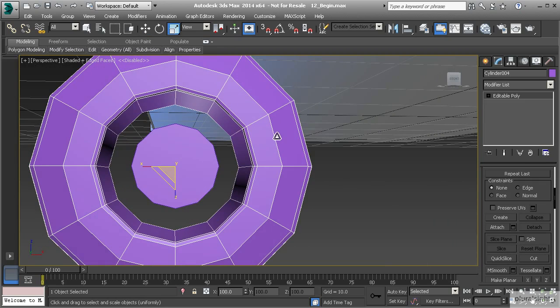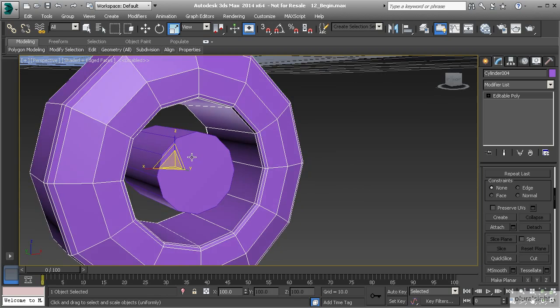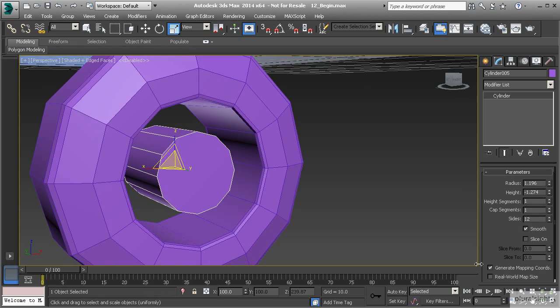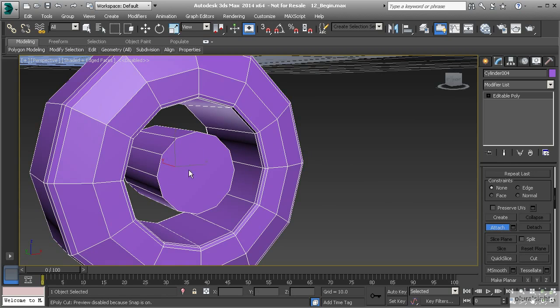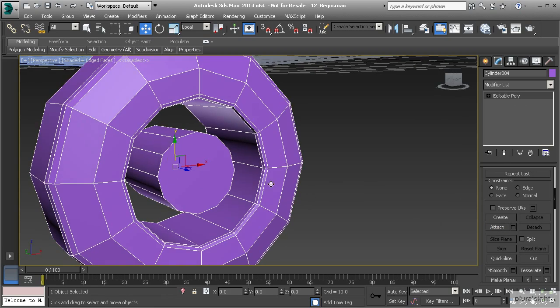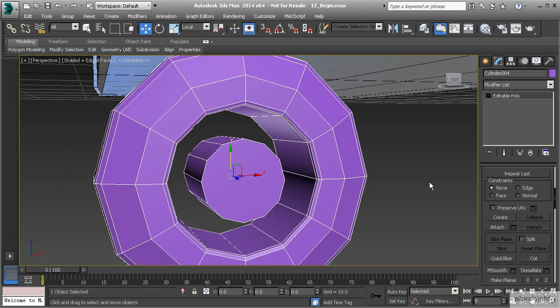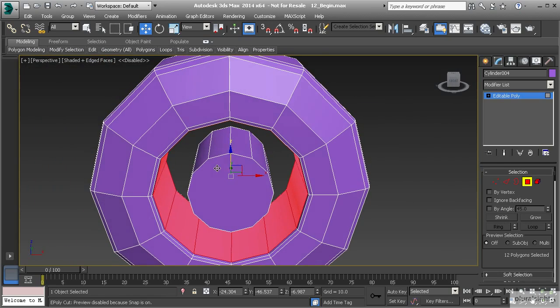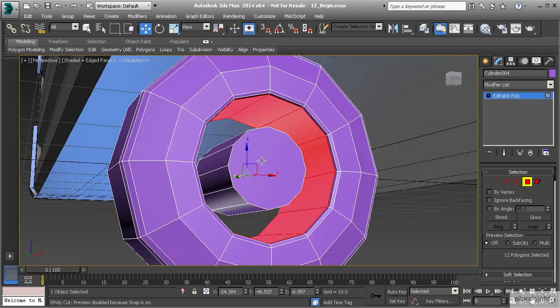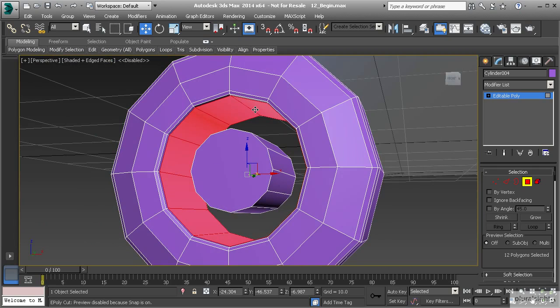Now remember, if you want to use Attach, you need to make sure that you have an editable poly object selected. So if you're trying to select this cylinder, you won't be able to get Attach. So let's use this one and Attach, and there we go. Now with this, I want to go to Polygon Mode by hitting 4 on the keyboard. And we're going to use Bridge in a different way. The way we have been using Bridge before is we've been bridging gaps between edges. And now what we can do is we can use Bridge to actually create geometry between two polygons.